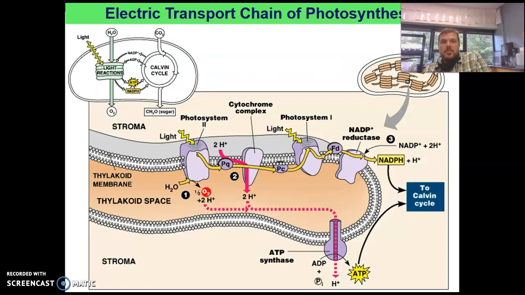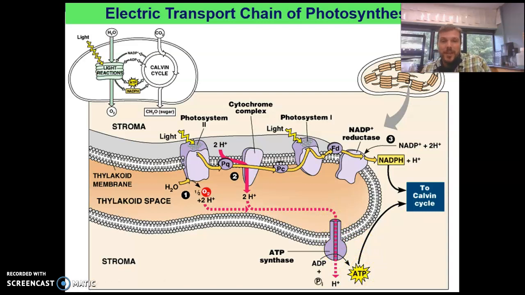So I know this diagram looks complicated, but it's not super tough to understand once you've spent a little time with it. So if we look here, before, remember I made a big deal about saying photosystem 2 is really the first step? Well, here's photosystem 2, which is that first step. Light's going to come in, water's going to get split. Here's my thylakoid, just so that we're clear. Light's going to come in, water's going to get split. We're going to build up a hydrogen ion concentration in here, and those hydrogen ions want to leave. They want to diffuse out, and they can through ATP synthase. That's how we make the ATP. It's that simple.